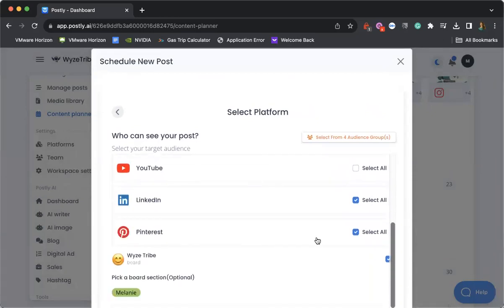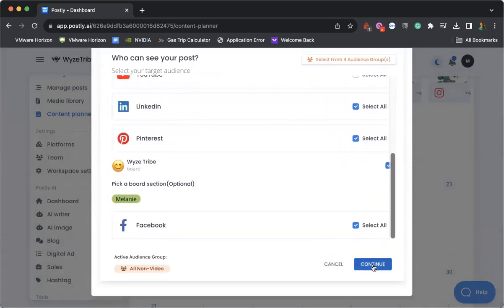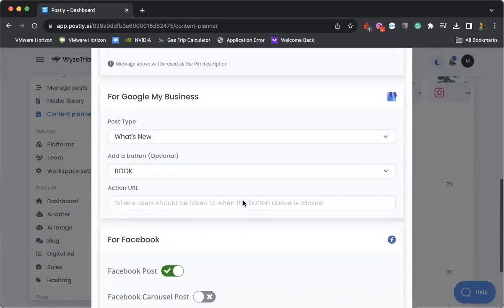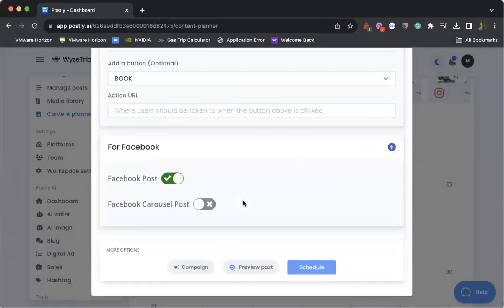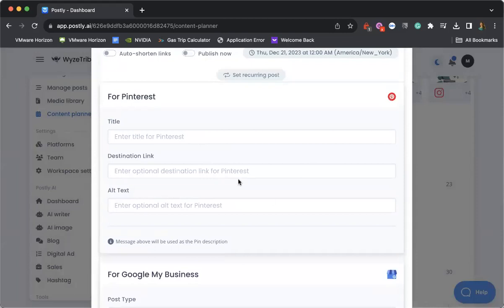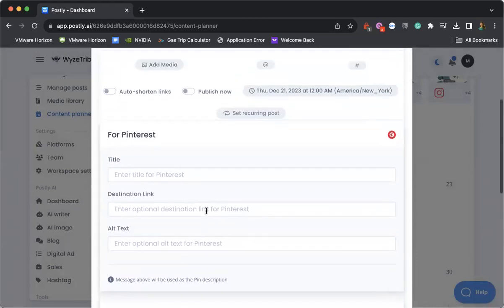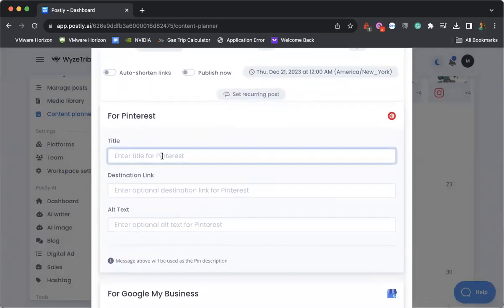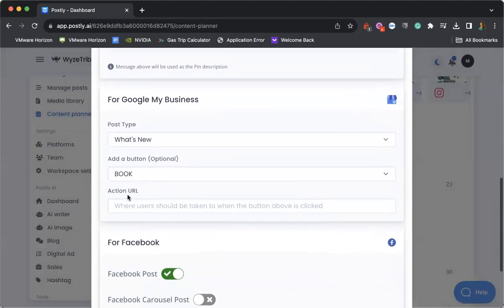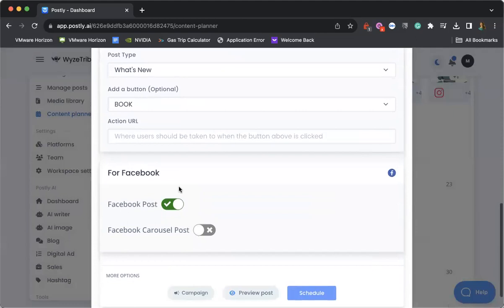And then if I hit continue, you'll see that Pinterest and Google and Instagram as well have particular additional settings that you can configure. Now for Pinterest, title is required, so you do have to put something here, but these other two are optional. And then this is optional for Google Business.